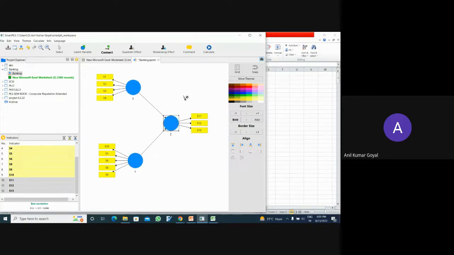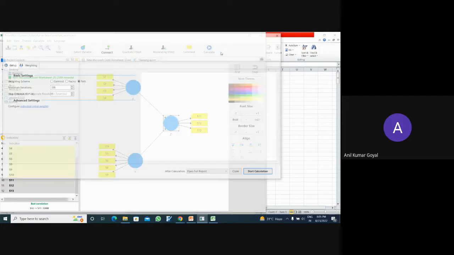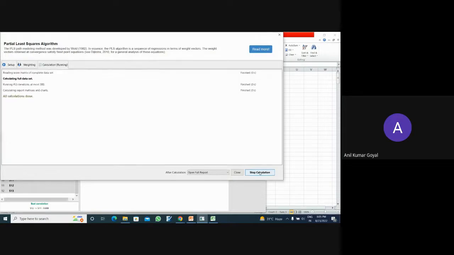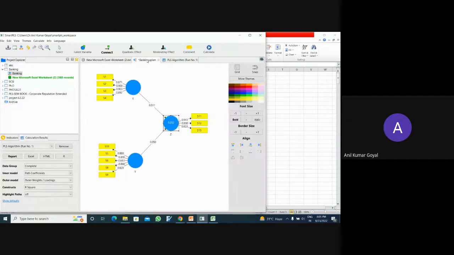You can see now my model is complete. So it will show me blue color. I will go to calculate, PLS algorithm, and I will start calculation, nothing else, simply. So this was my model.